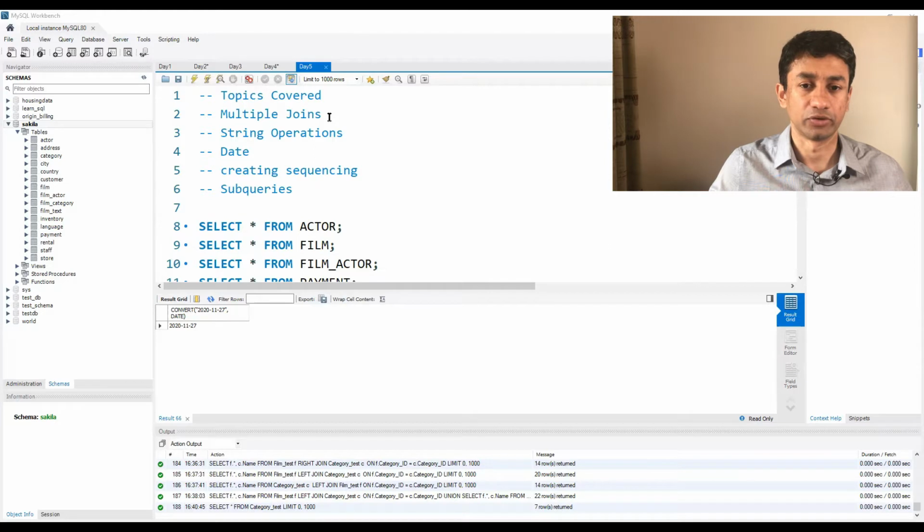And we will be going through various string operations, like how to do concatenation, how to take a substring, and various other string operations that are commonly done, like how to replace a particular text and so on. Next are dates and the various date operations that are commonly performed: how to format a particular date, and how to convert a string which is a date into a date format, so that the database understands that it is data which has a date, so that it can be used in the filter conditions as well.